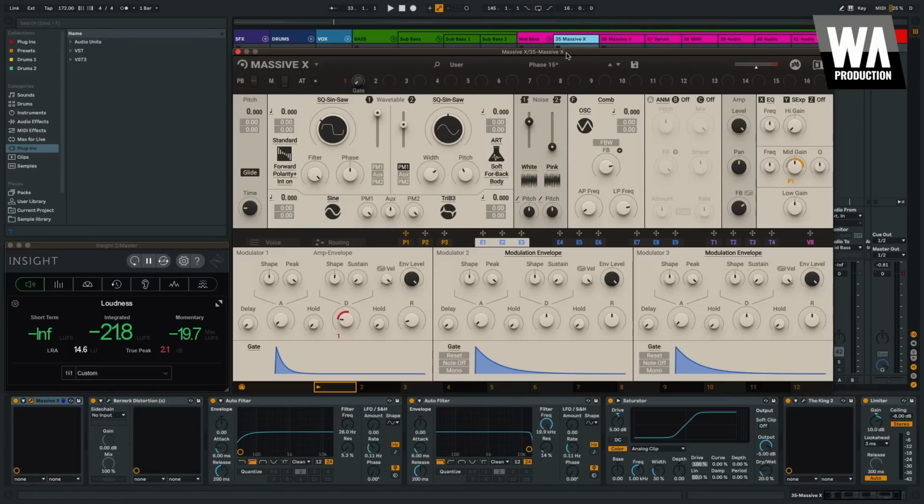So to start off with, we'll take a look at the first one on the list, which is sound design. So I have our lead sound soloed here, and I'll just play it through so you can hear what it sounds like with all the processing turned on. And you can see that on the LUFS we had about -17 on the short term. Now I'm going to turn all these effects off and we'll have a listen to it without the distortion and the loudness processing, so to speak.